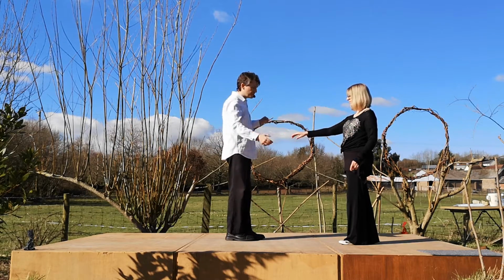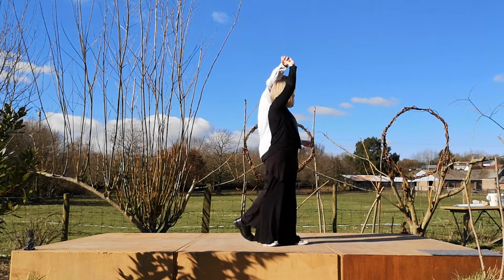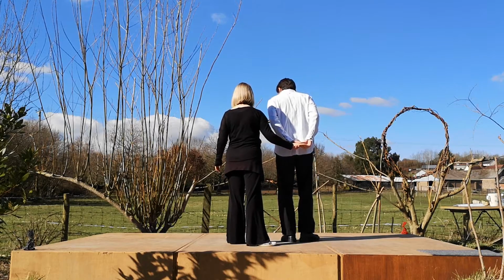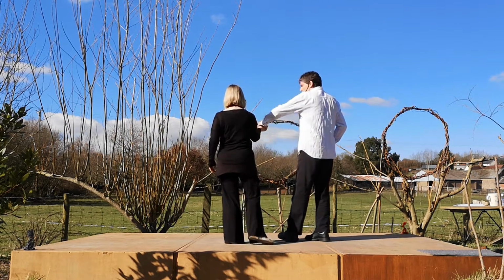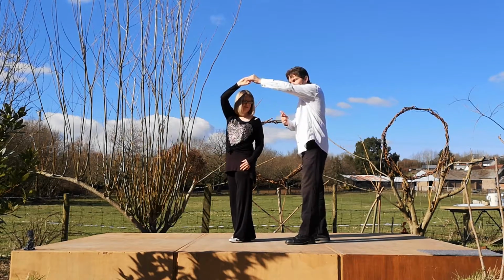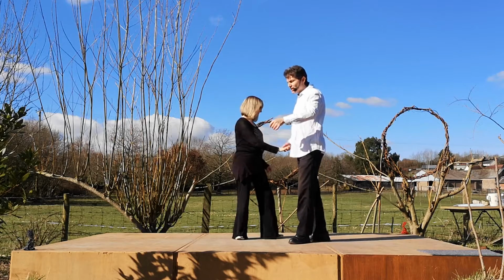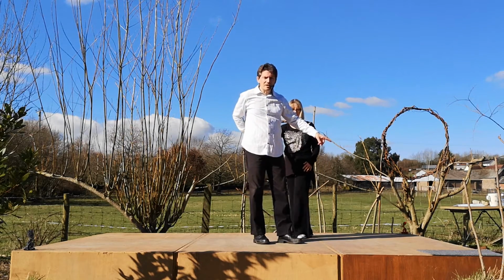So we sweep with the right. Right hand goes up to the right, bringing the lady forwards. Guys stepping in, turning left. We drop the right hand down behind the back, transfer into the left. We're trying to keep the lady coming around us as we bring the left up over the lady's head. Guys keep turning left. Dropping that hand down, guys, we transfer into the right. The right goes over the lady. Guys keep turning left. So now the lady is heading back to where she began.